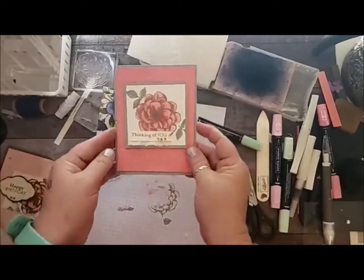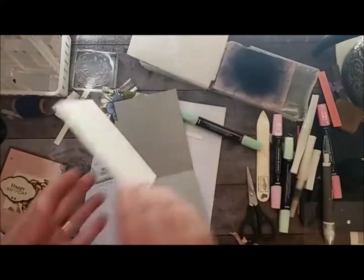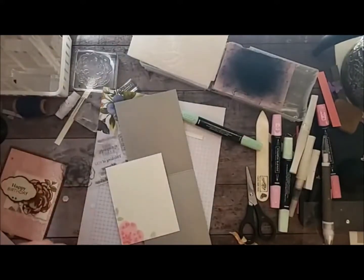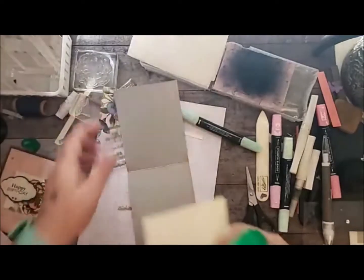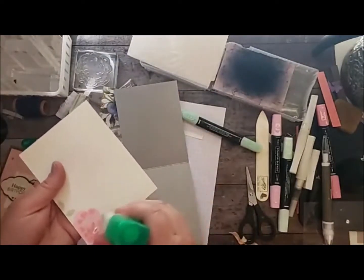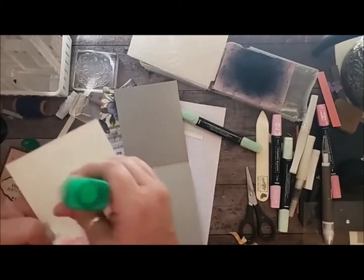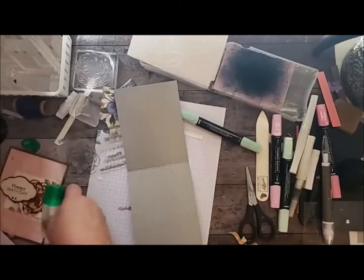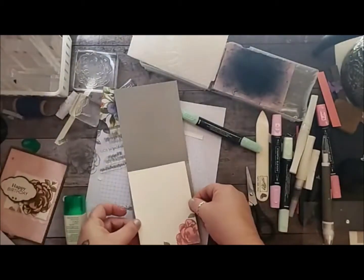Okay, so we don't want to forget the inside, especially since we made it all pretty. So definitely remember to glue that in. And again, I'm going to double check to make sure I have it on the right side. Seriously, I've done it before where I've glued it on the wrong side. I think I did it on camera once too, which is funny. And I don't think I was able to save it. Sometimes you're able to save them, but that time I was not.